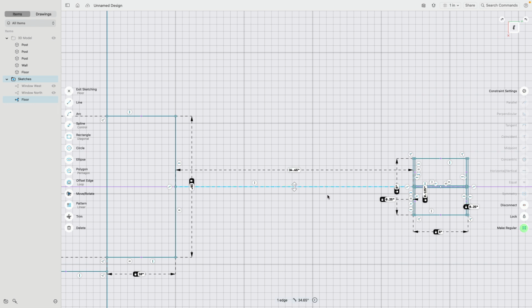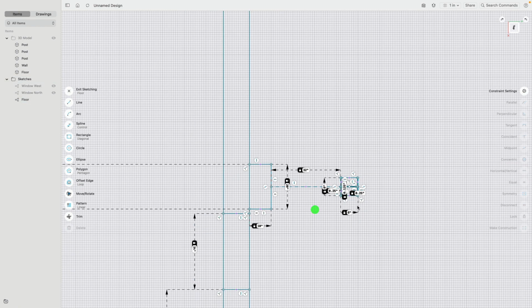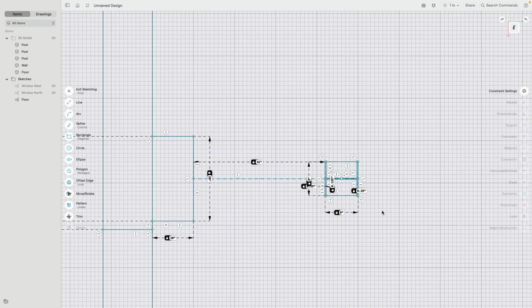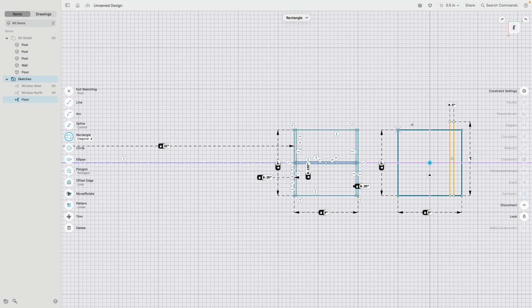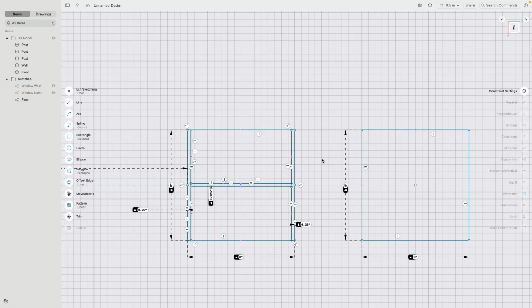This line should also be a construction. And then the position we can set 32 inches. There we are. Very good. Okay, now we do have actually another position of this. However, what we only need is kind of like a place marker. So I'm creating an 8 by 8 inch rectangle. Make this also horizontal vertical.